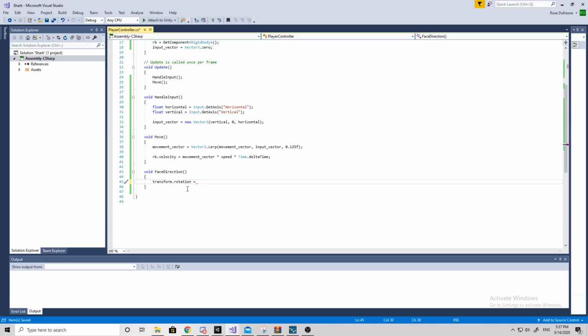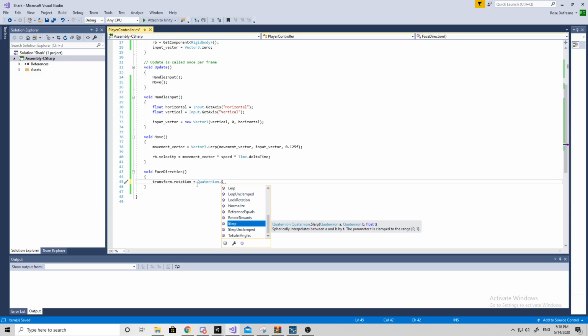To do this, we're going to use again our linear interpolation function. Linear interpolation is usually used to do smooth transitions from one position to the other, or one rotation to the other, in this case. But this time we're going to use Quaternion. I think there's Lerp, but I'm going to use Slerp, which is similar to Lerp, but it's circular.